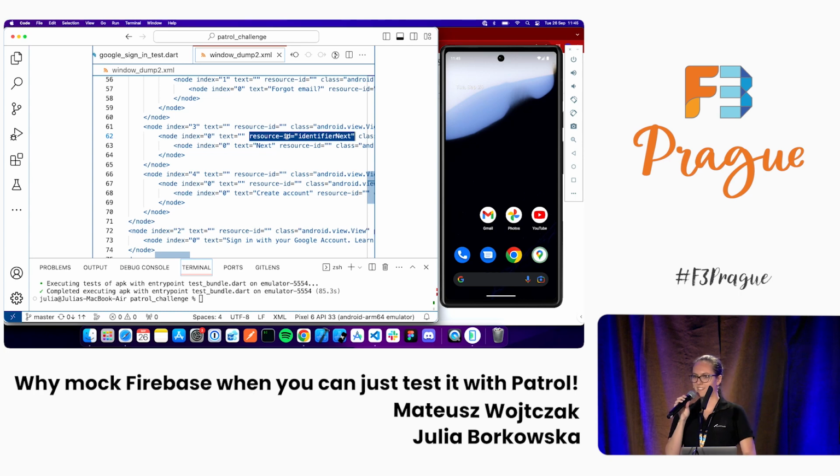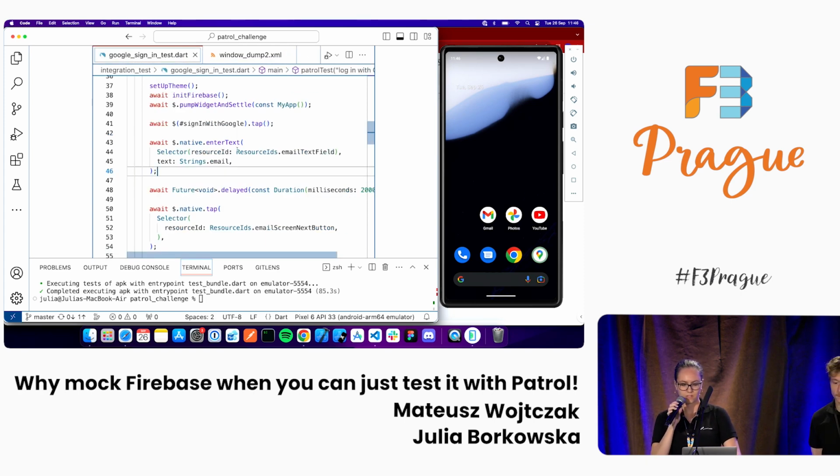So I had to figure out just by trying which one is which. Not all of them have it, but most of the interactive ones do. So I just copied the string to my test, and that's how Patrol can identify those elements.